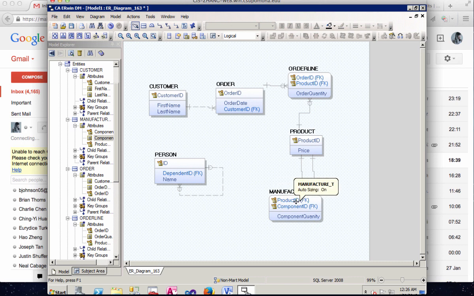Mountain bike model 1 would be the product ID, and then mountain bike wheel model 1 would be the component ID, and it takes 2 wheels to make a mountain bike. So the quantity here is 2. So that's how we represent that kind of relationship.